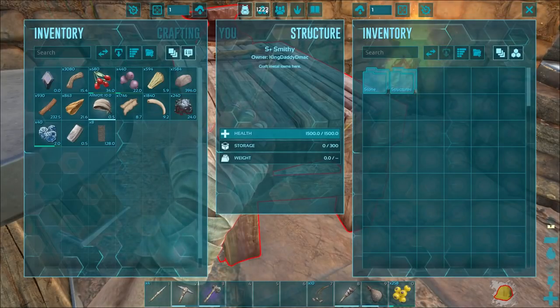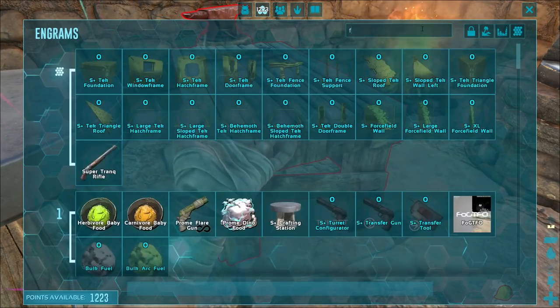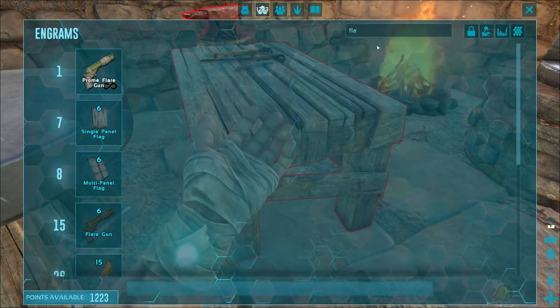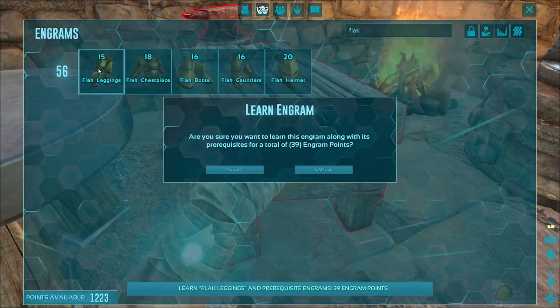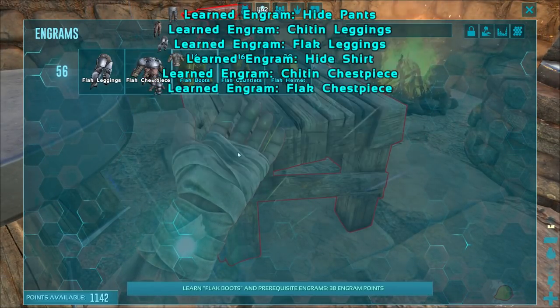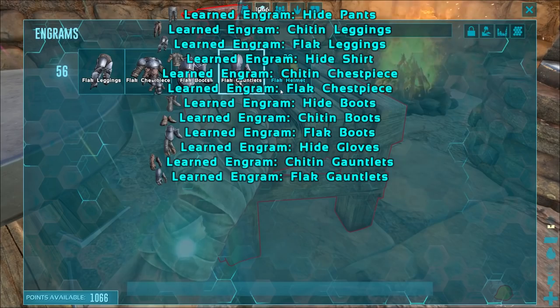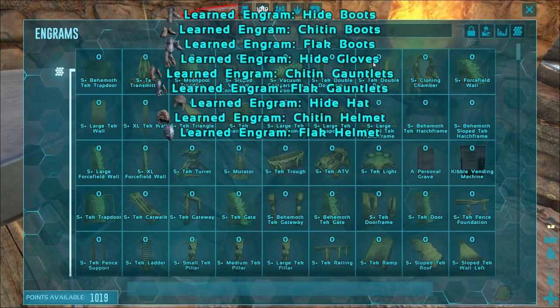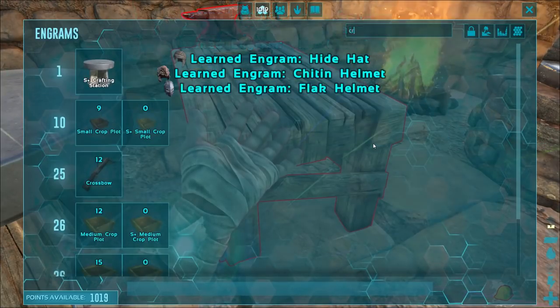Can I unlock my flak yet? Let's just see here. We have over 1,000 Ingram points, so we should. Thank you. All right. Let's see about getting maybe even a crossbow. Wow, we are really moving along here.